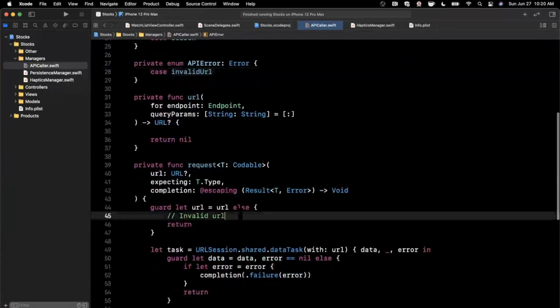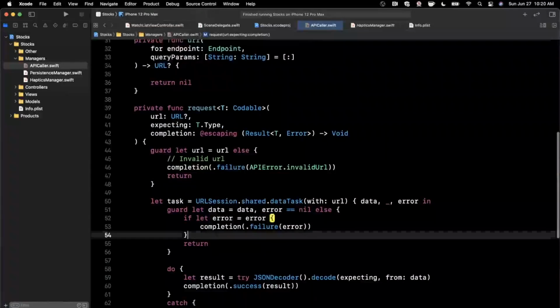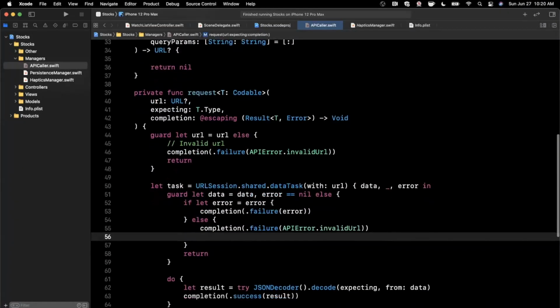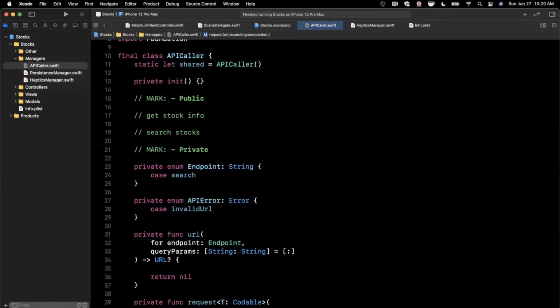So now in here, we can call the completion handler with failure. This will be an APIError, and there's only one case on there at the moment, which is this one here. And we'll also toss this into the else case, and add another case to our APIError here.